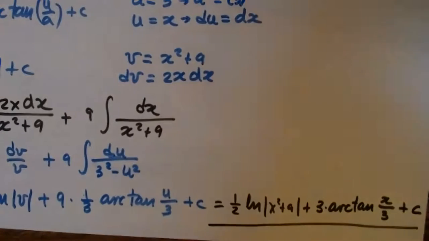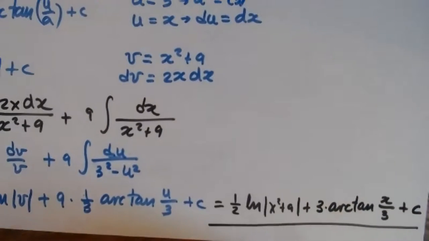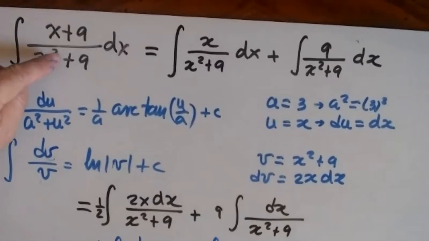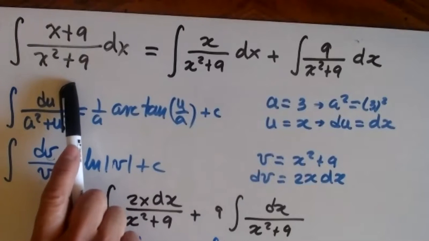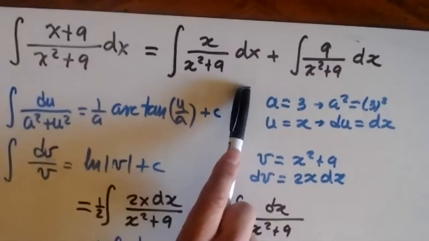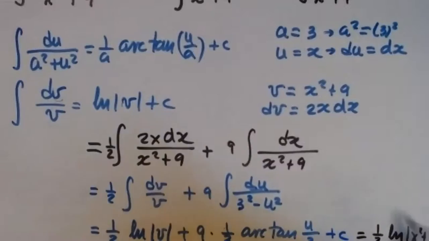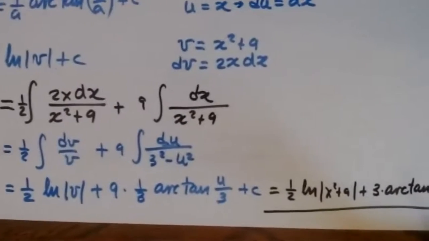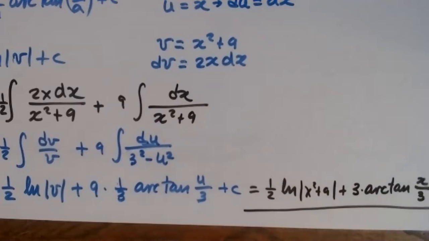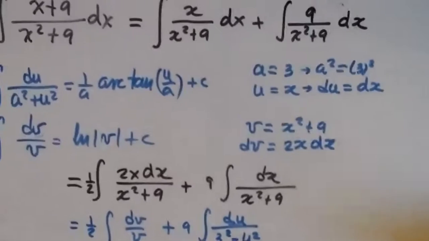Okay, so what was the trick here? The trick was the integral was split in two integrals. Go back to the board. So this fraction was broken in two fractions. Another trick you have to learn. So one integral that is not possible to solve is broken in two integrals that you can solve. And here is the procedure. Everyone has a formula, so you make the proper substitutions for the formula, and then you get the answer, correct? So it's very systematic. You look for what you can use.